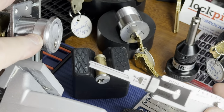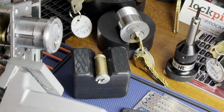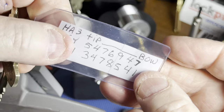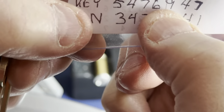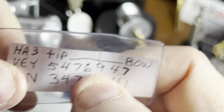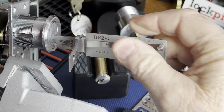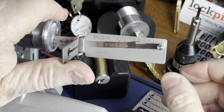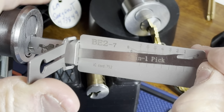So let's go ahead and stick it down in the new cylinder with new bidding. Let's just look at the bidding here. Well, it's got a 7 cut. The 9 cut is really a bummer. All right, let's go ahead and do it. I'm going to apply a lot of tension on it, okay? And we're going to start with the furthest one out.